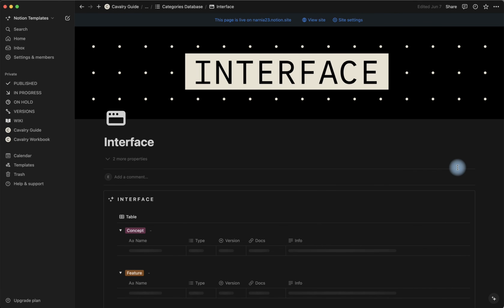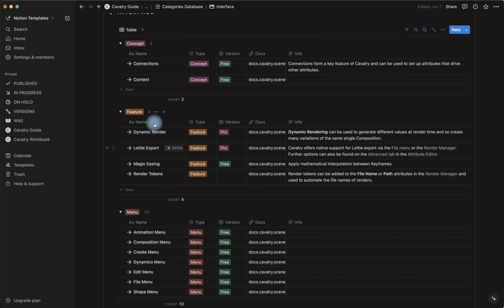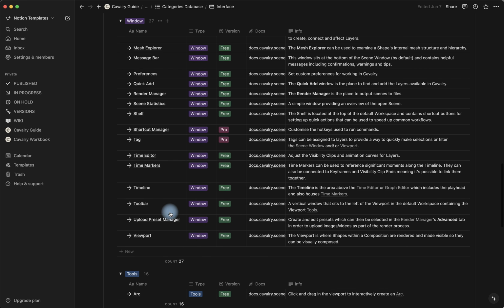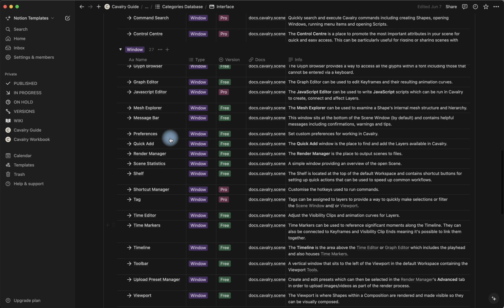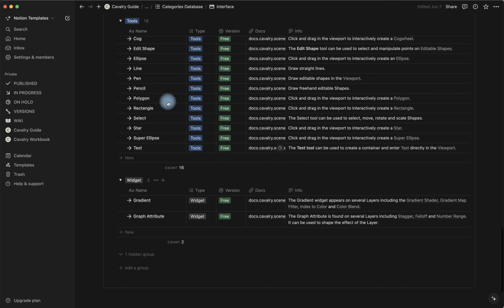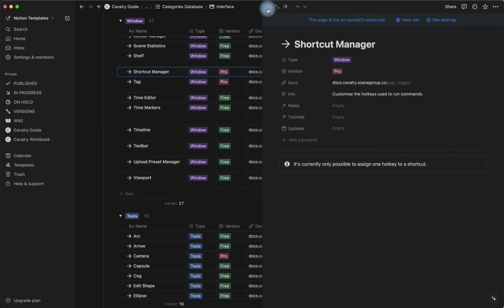And the interface is, right now, mostly just information from the documentation, but it can help you have a quick look and understanding of what tools we have, what kind of windows we have, and what they do, and you can also see some shortcuts inside and some other information.